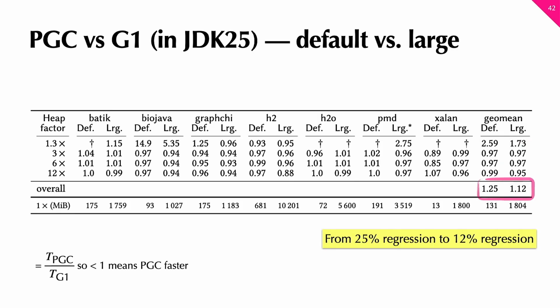And you could ask, is this a valid way of counting? Well, it depends. I think implicitly in this way of looking at it, we are saying every configuration has equal weight, right? The 1.3x heap and the 12x heap, they are worth the same. You could argue something differently, but in this case, we're saying they are all equally valid configurations.